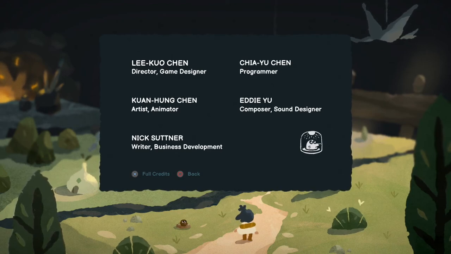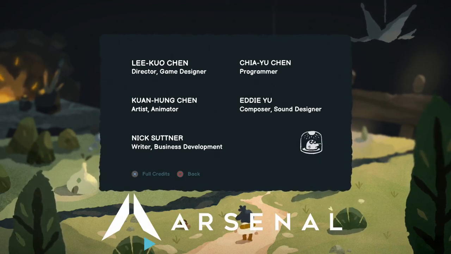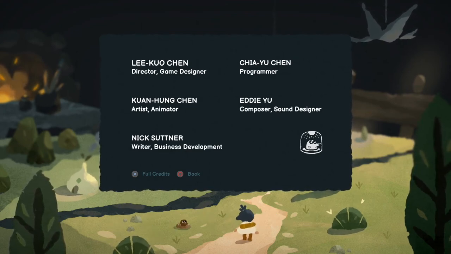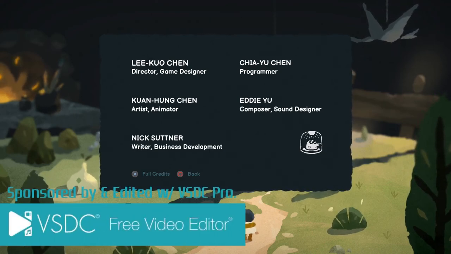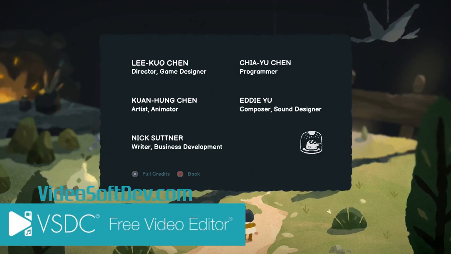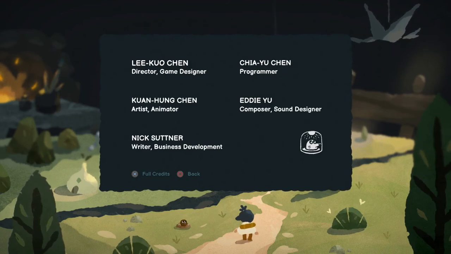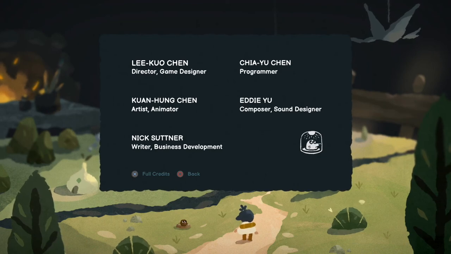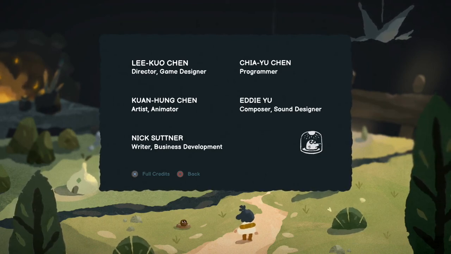So if I didn't mention it earlier, I was provided with a game key thanks to Humble Bundle Publishing. And I'm seeing here a name I'm familiar with, Nick Sutner. You may also recognize that name, because Nick Sutner was with the PlayStation Blogcast and a writer for the PlayStation blog for quite a while, several years. So it's pretty cool to see the project that he's been working on, and he's credited as the writer. And I think that's really cool.